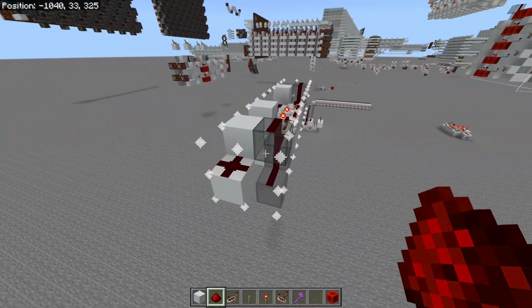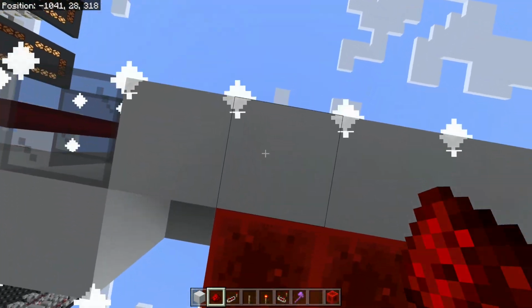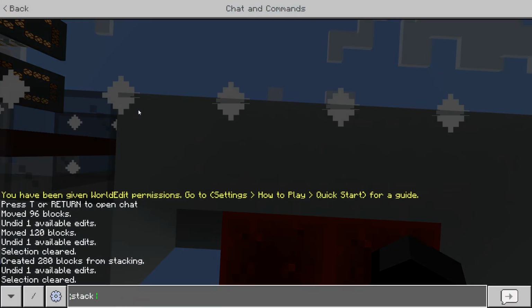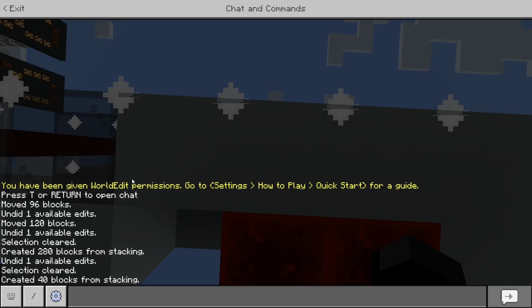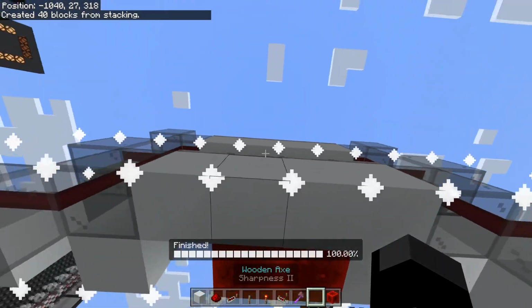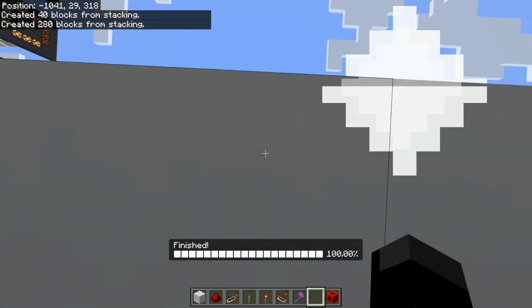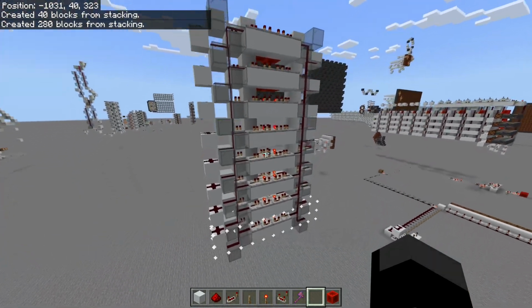So now that we've got this to stack, we're going to look in the direction we want it to stack, and we type stack like this with the semicolon, and then we can just hit enter if you just want one of them, or if we want multiple of them, you can type in the number of cells you want. So I want 8 cells, and then we -1 because we already have 1 cell built. So there we go, and that's 8 cells, just like that.